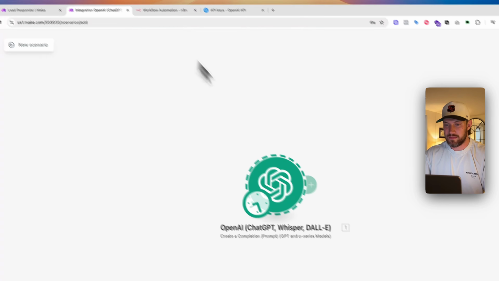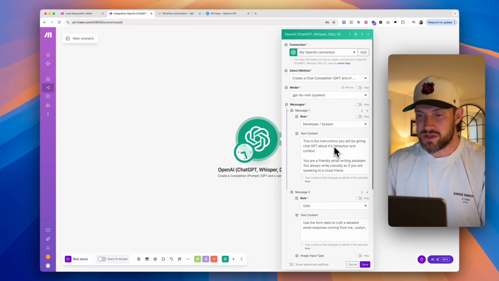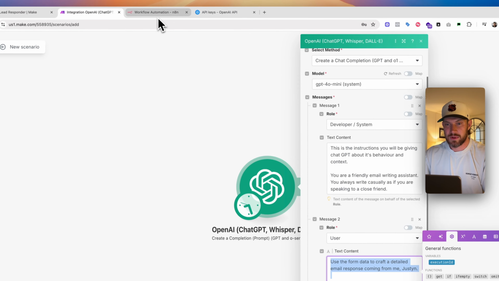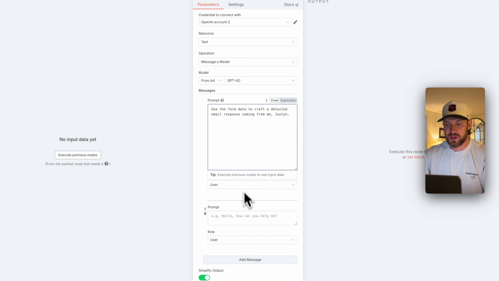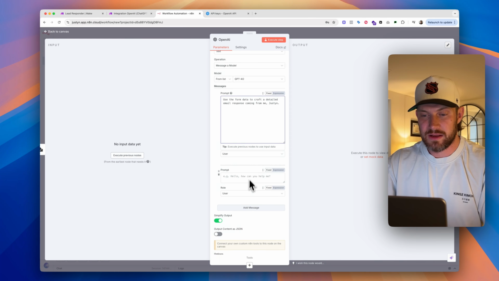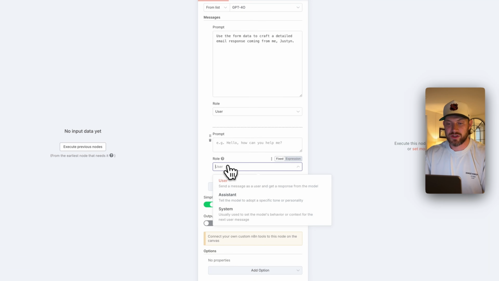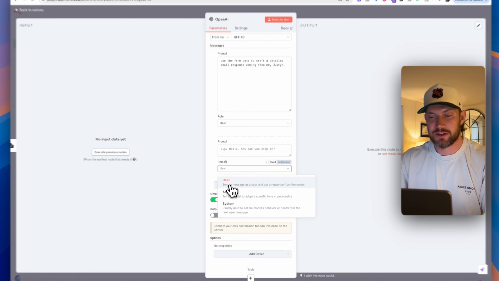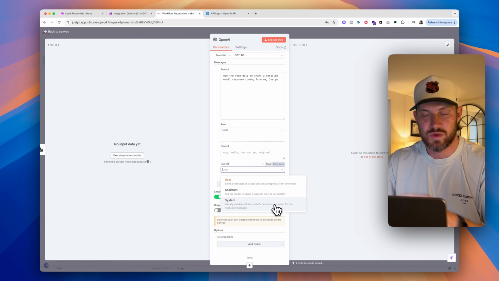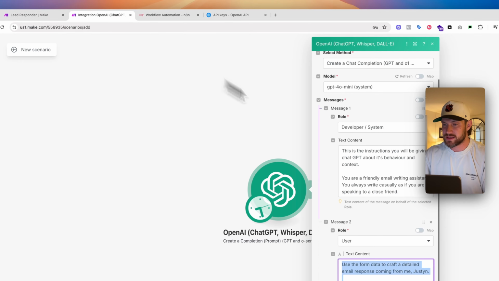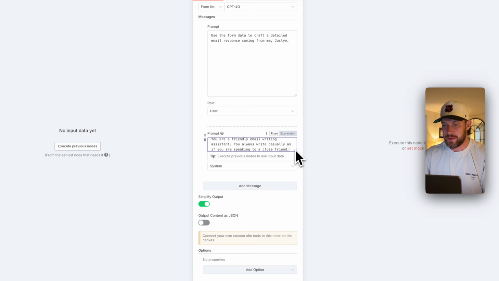This is where we would enter it. If we go back to our make.com to make this super simple and show you the direct comparison, what we would do is take our user message, copy, and paste. Now you'll see there is our prompt from the user. If you go to add message, we've now added a second one, but what we want to do now is change this to system. You'll see there's a little description here: system, usually used to set the model's behavior or context for the next user message. So we're going to select system. We would go back to make.com, select it, and now we would paste.